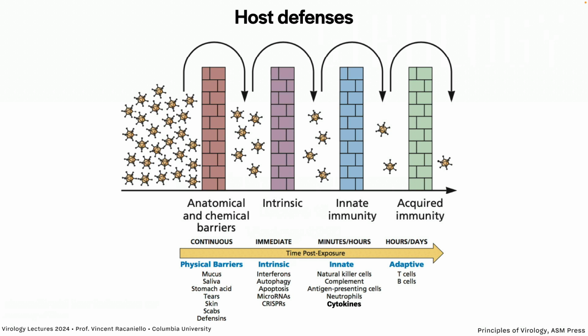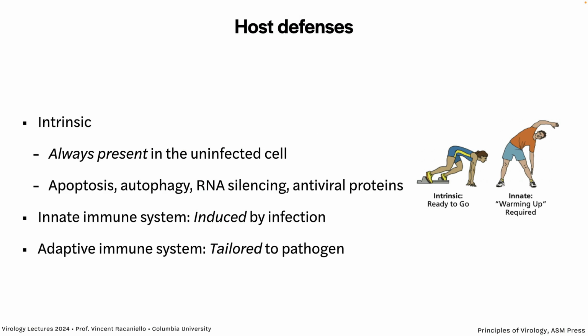In fact, the biggest risk factor for severe COVID, as I told you before, is age. And after that, the second biggest risk factor is making antibodies against your own interferons. So that's a big part of the innate immune system. And so they're essential. And then some viruses get past innate immunity, and they encounter acquired immunity in the form of T cells and B cells. And we'll talk about that next time. So today we'll talk about intrinsic and innate defenses.